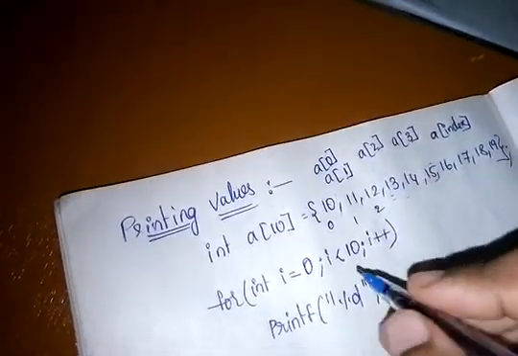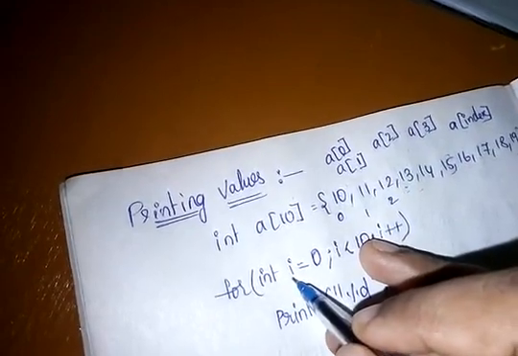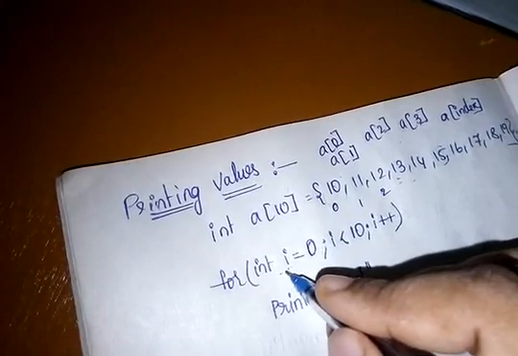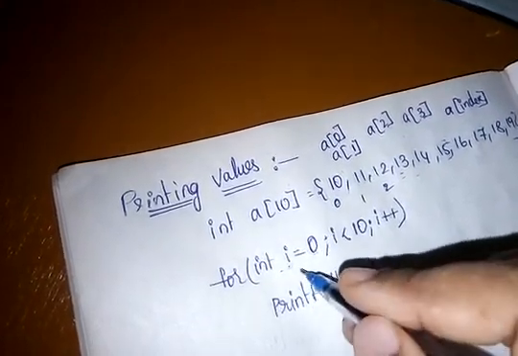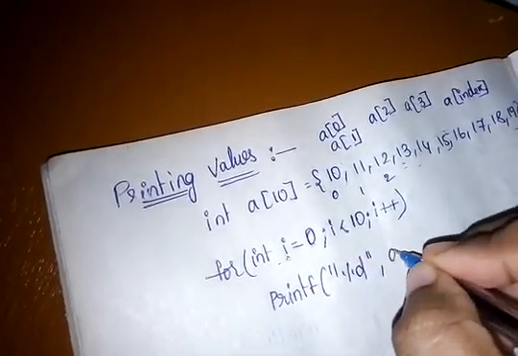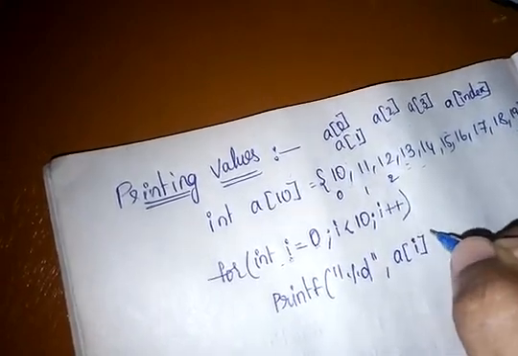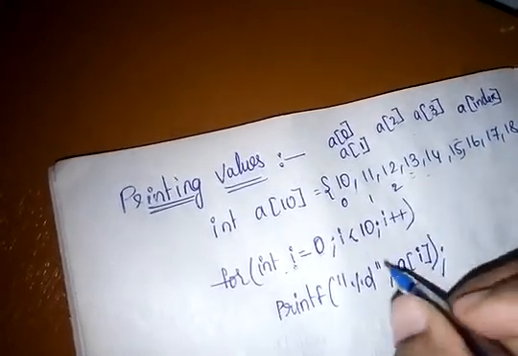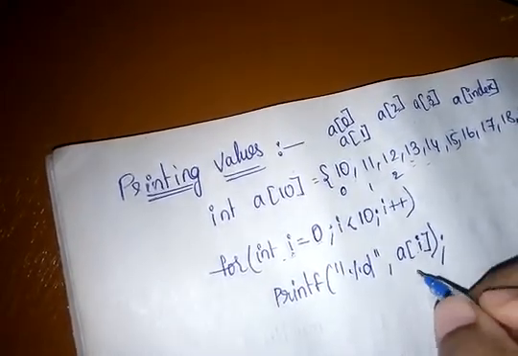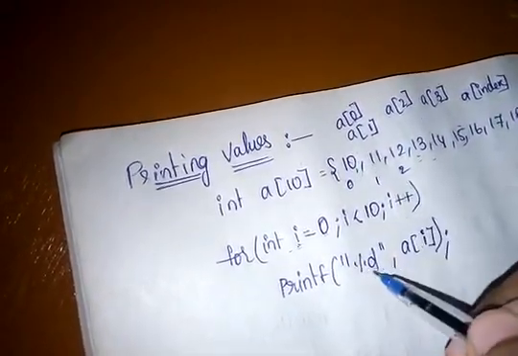Likewise, if you want to print all the elements, we place these index values in the variable i. So for each iteration, the value of i will be changing. In iteration 1, it is 0. Then in iteration 2, the value of i will be 1. So if you place i here instead of its index number, then clearly you can see that in the first iteration, instead of i, a[0] will be replaced, and the value of a[0] is 10, and that will be printed.